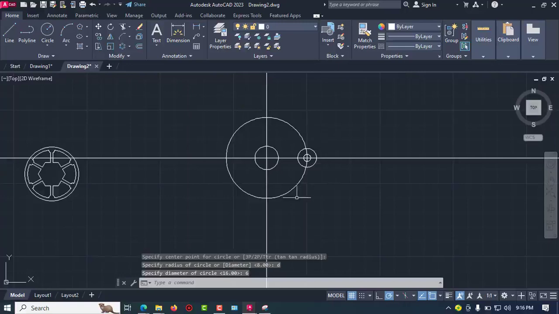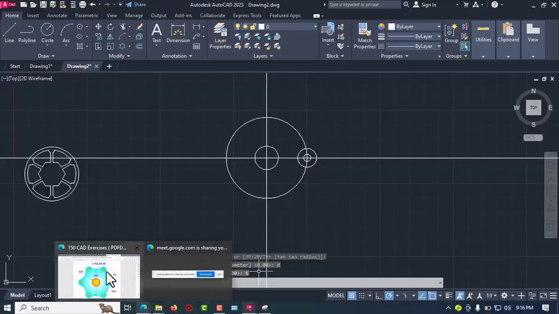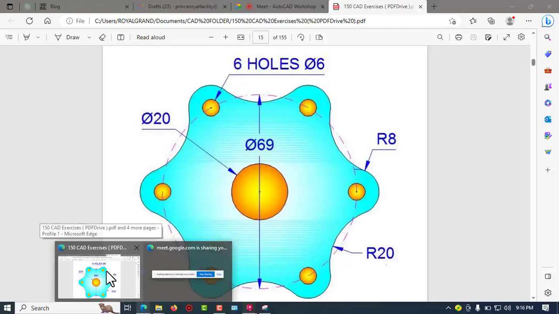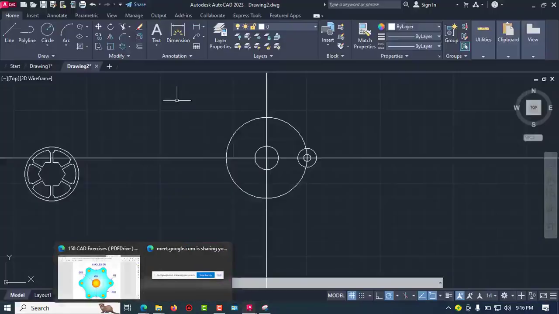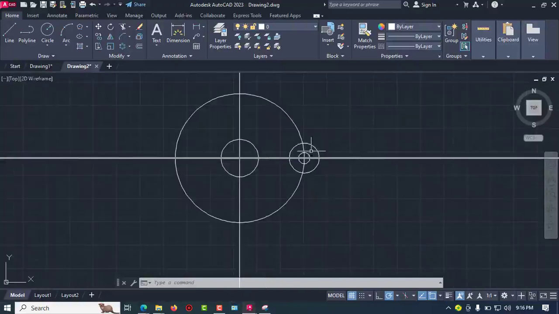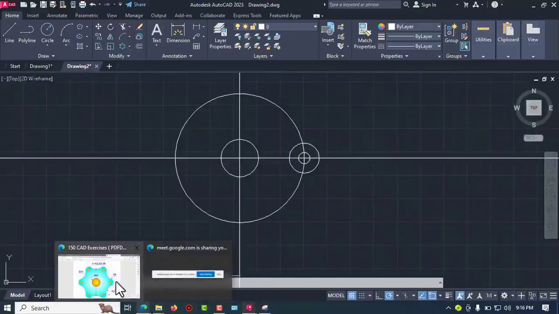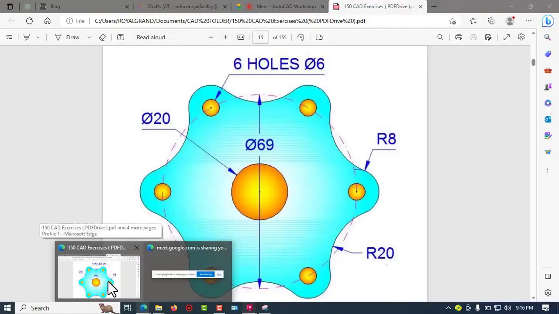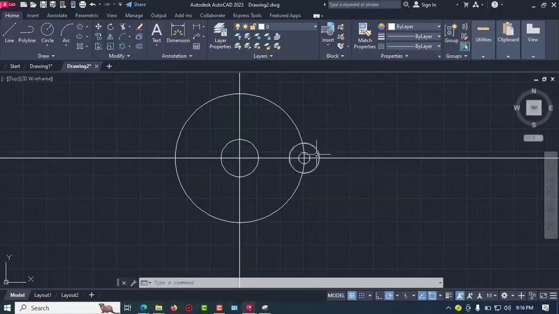Yeah, so next thing I will do is to come back here, and I have how many of these? I have about 1, 2, 3, 4, 5, 6. I have 6 of it. So the same thing I did, I will use the polar array and create 6 other duplicates of this.